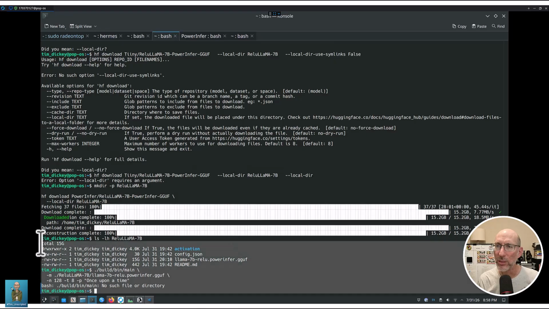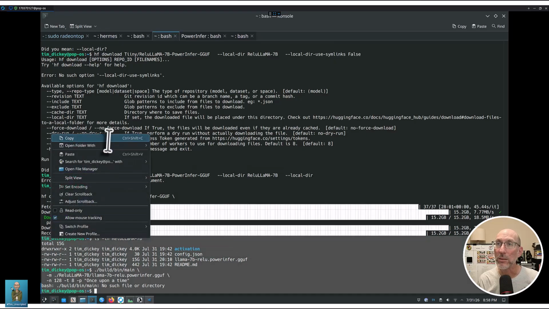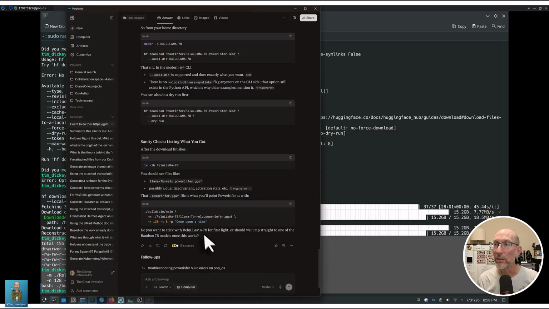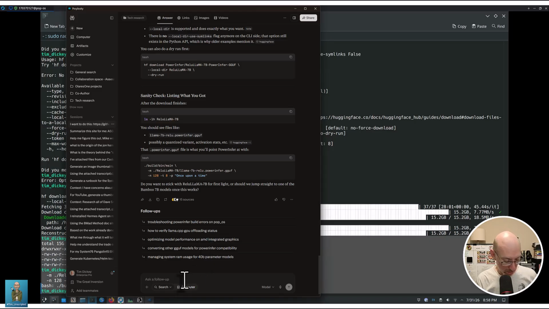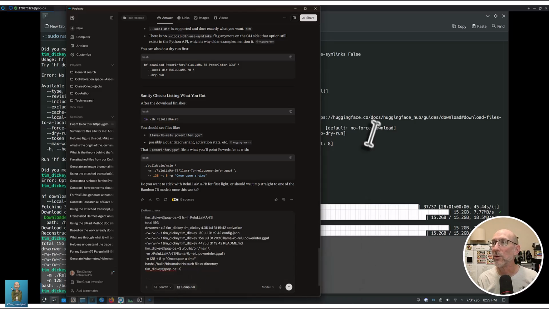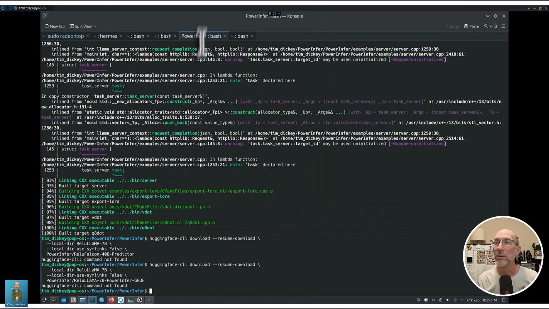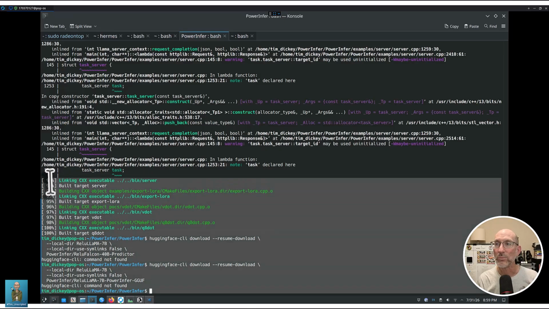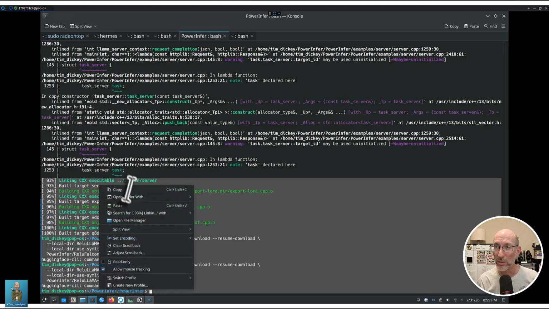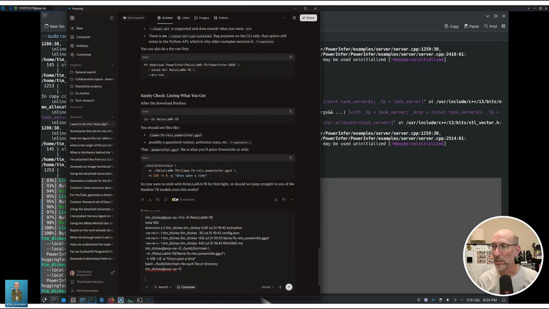All right. So what we did, this is me going back, doing what I do. This is the real deal troubleshooting. Now, what I'm going to do is also show where PowerInfer is installed. Right click, copy, and then come back here.